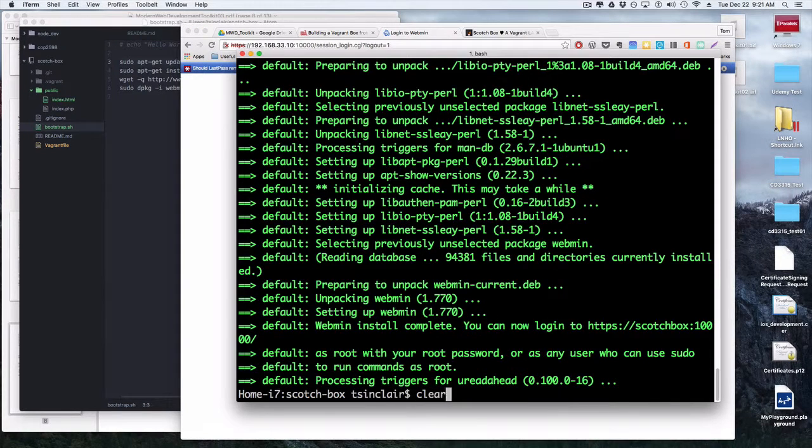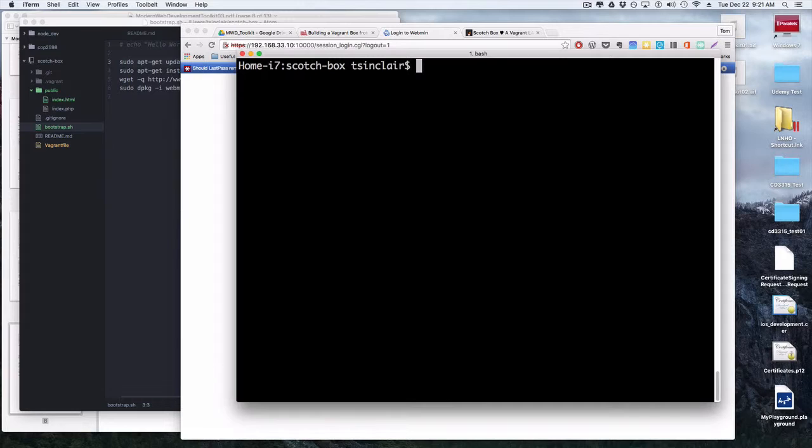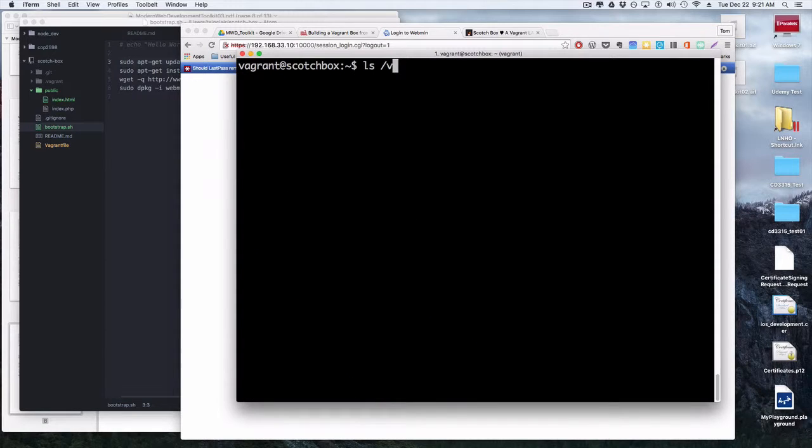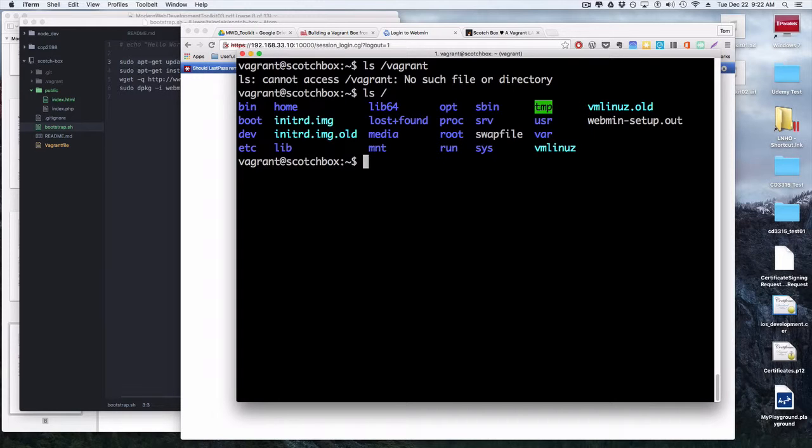Okay, we've got that. That's very useful. What if we want to get to the command line directly? Vagrant SSH will get us there. So this will do a secure connection. Now we are on our Linux box, and we can do pretty much whatever we want. So I want to point out one thing here: there is a folder called Vagrant under the root.